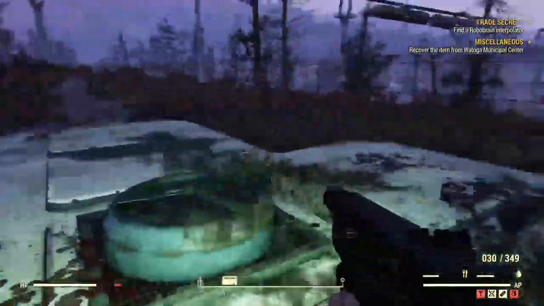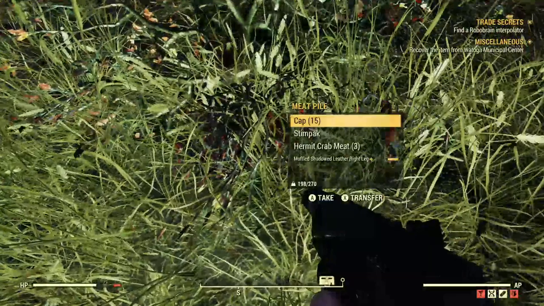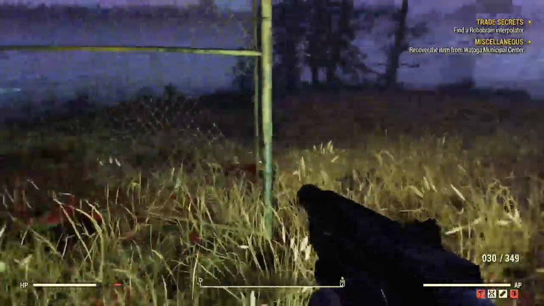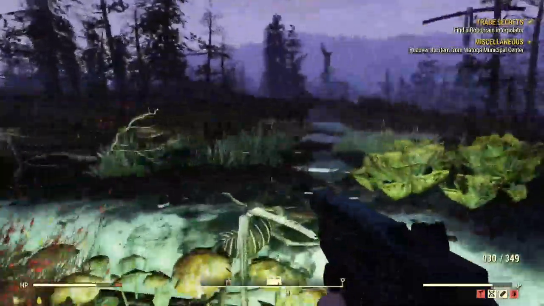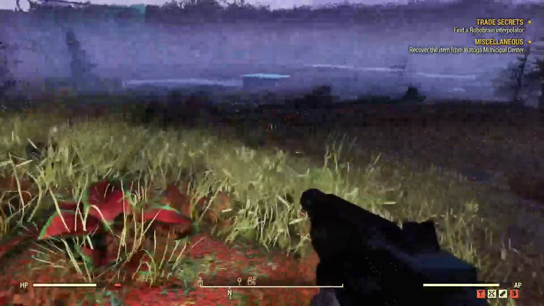Ah yes, we also killed that giant hermit crab. Where's he gone? He disappeared. Is that his corpse? Meat pile. There we are, there he is. There was also a Robo Brain around here. I get the feeling the Robo Brain just kind of ran off, like a sensible Robo Brain.